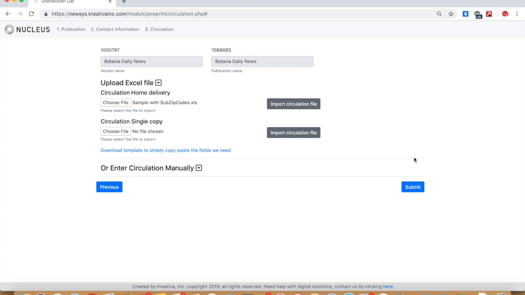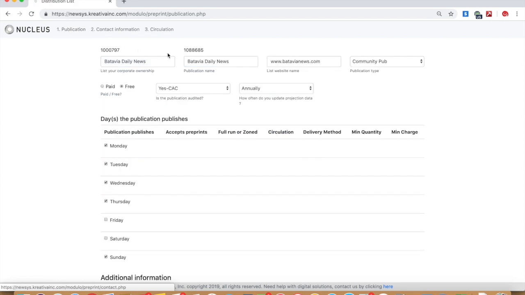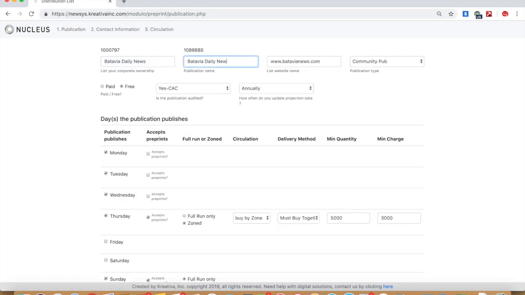If you have another publication, go back to Publication and then start keying in the name of the other publication until it appears, and if that other publication exists in our system, it's going to pre-populate that information. In this particular case, it doesn't, so please let us know, send us an email, and we'll be sure to add it.